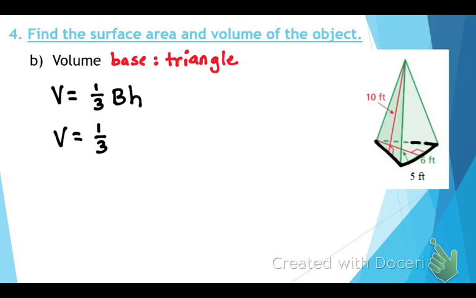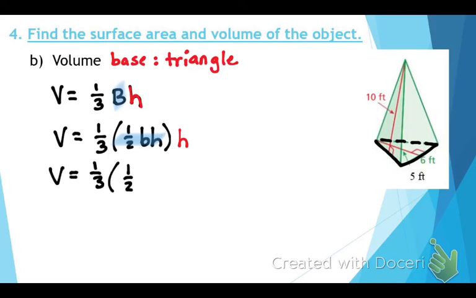Excellent. Remember, a capital B has to be turned into a formula, not a number. And then I still have to multiply by the H, or the height of the whole thing. Kaylin, back to you. 1/3 times 1/2. What is the base? 6. And what is the height of the base? 5. Very good. Remember, that little line right there that I just did in red means the height of the bottom. And what's the height of the whole pyramid? Times 10. Very good.